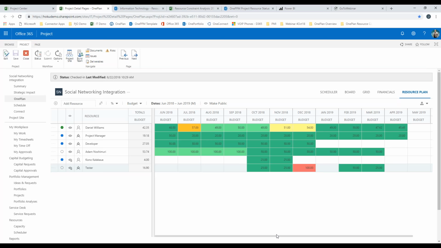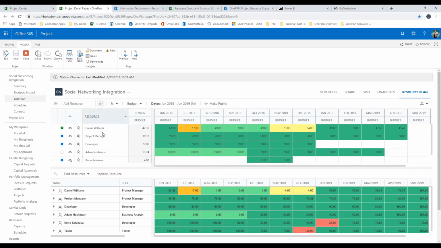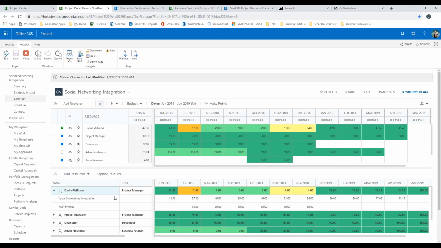Now, if you want to see what these resources are working on in conjunction with everything else, not just within this project, I can quickly add the resource availability pane. And then down below here, for example, I can look at Daniel Williams, and I can see that actually he's working on 2 different projects right now, and he's essentially part-time on both of these projects, which means he's still essentially within his allocation realm in most of these cases.